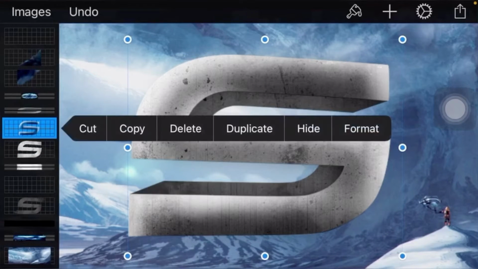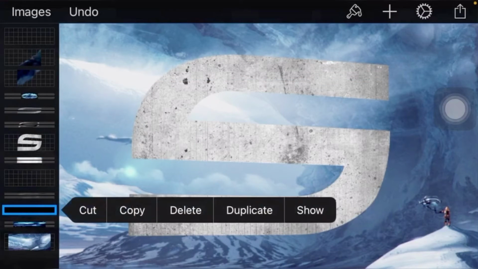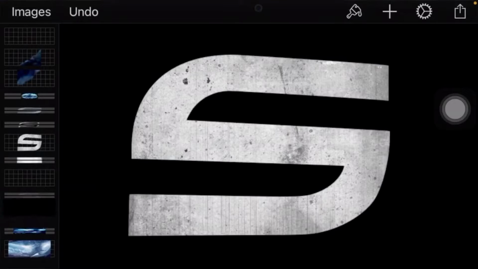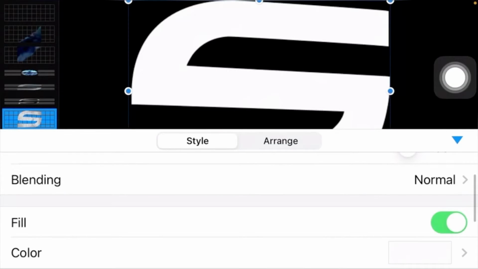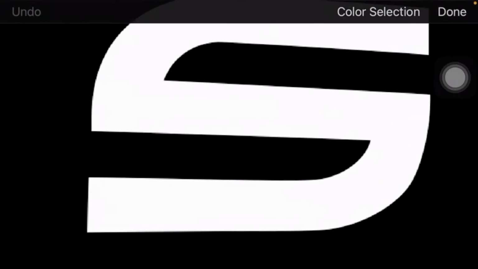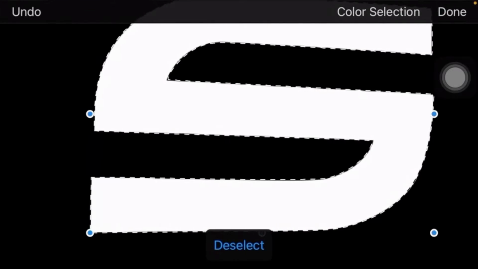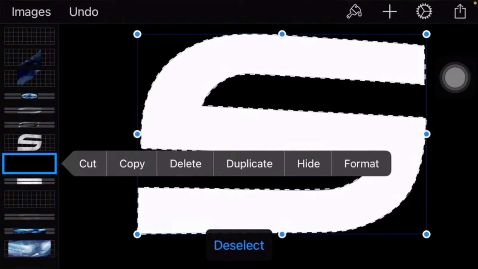So merge those together, hide them, also hide our dark layer. And we're gonna show our black layer that we had before, or our black background, format, and of course make the thing white. Then you just want to come back over here to select, color select, select the logo. Now it's gonna be like this. Click on the background right here, and press cut.